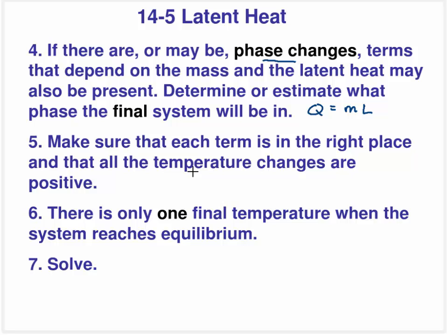And what this number 5 applies for is temperature changes being positive. That's only if you're going to say that the heat in is going to be equal to the heat out. You have to stick a negative sign in there. If you work it the way that I prefer, which is sum of Q is equal to 0, you don't have to worry about that. The negative signs will take care of themselves. One thing to keep in mind is there's only going to be one final temperature. All objects are going to have the same final temperature, and then you solve a big algebraic mess. And I'll work some problems in the solved problems for you to see the thought process here.